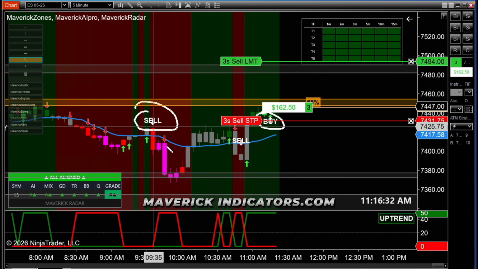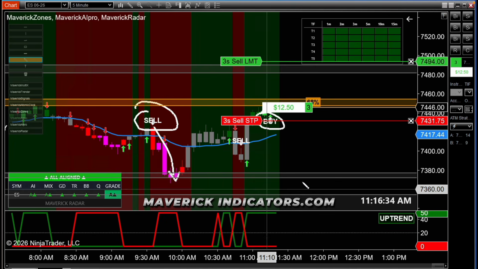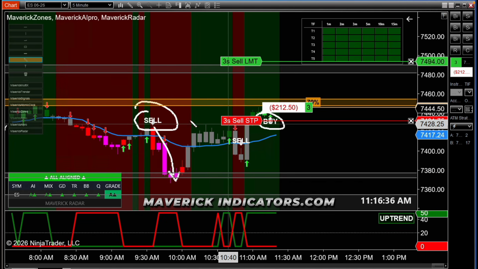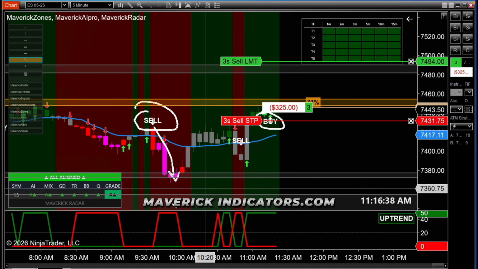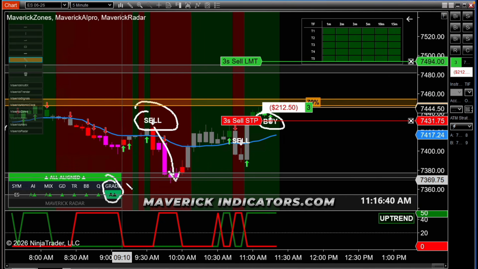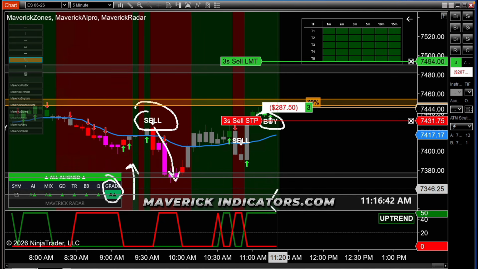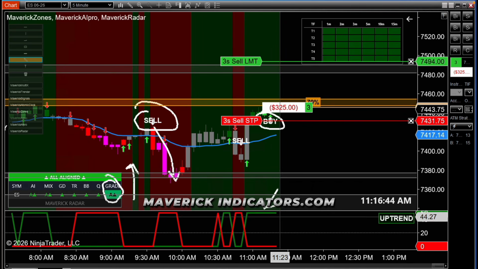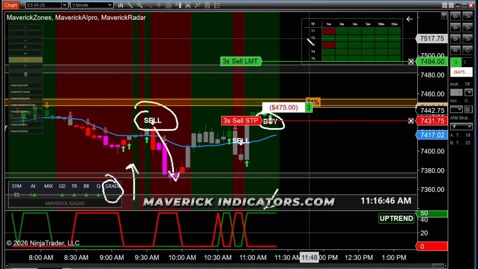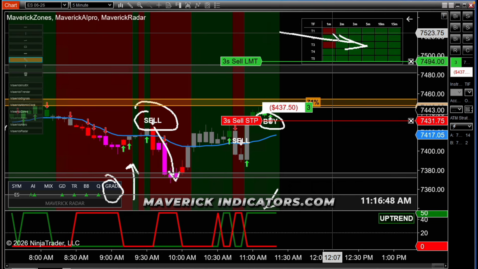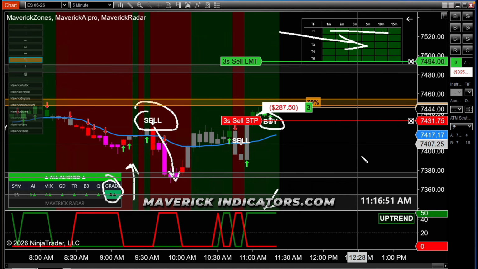Look at this. Boom, this thing dumped. This is a huge move. I have my chart squished pretty good. This is a huge move on ES. We still have our A plus setup to the upside. Maverick Trender has not stopped being pegged. Love that. And then all 5 traders are still bullish across 6 time frames.